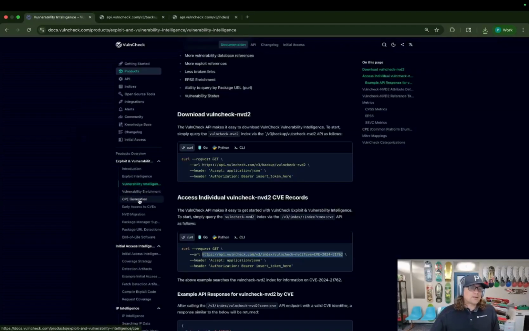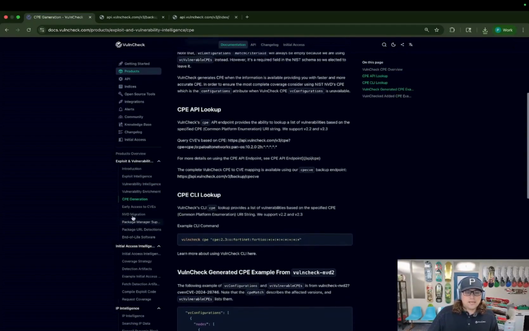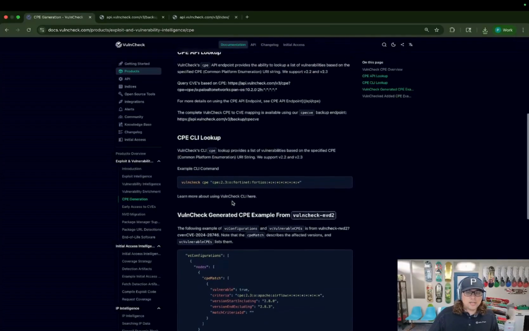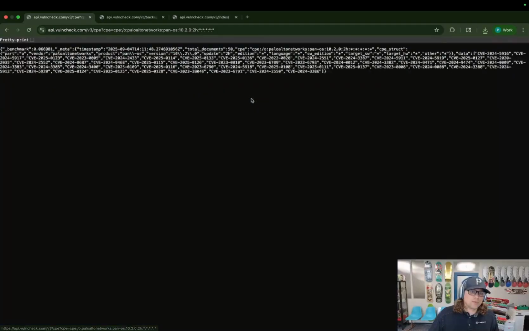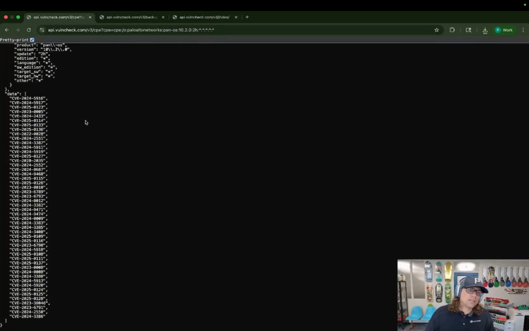Now, going back to our documentation, I also wanted to show you an example of querying CPE. And you can see here in our documentation, we have CPE generation, and there's an example here on what it looks like if you were to query an individual CPE. I provide the CPE string in here, and then it provides me a list of vulnerabilities associated with that CPE.